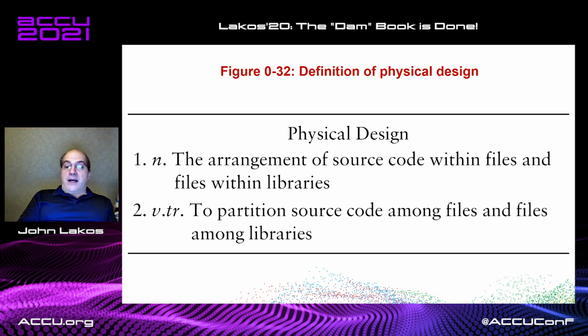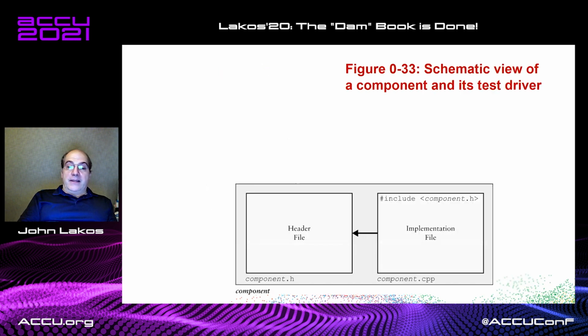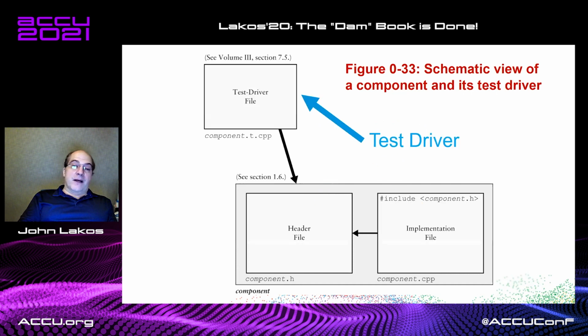So physical design exists. It might be accidental or it might be deliberate. And the art of physical design, of making something that is easy to understand, test, and maintain, is a critically important aspect of sound, scalable development. So at the heart of this all, the smallest unit of physical design that we address is the component. It has a header file, an implementation file, and a test driver file.